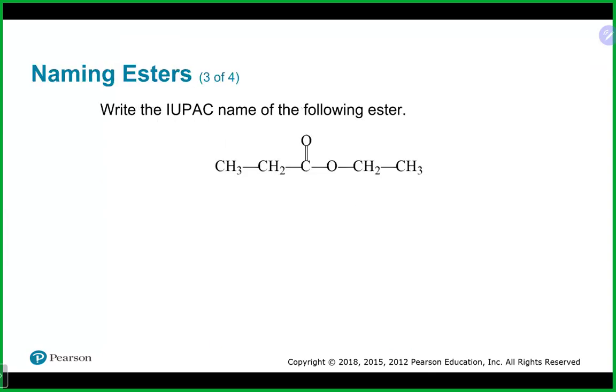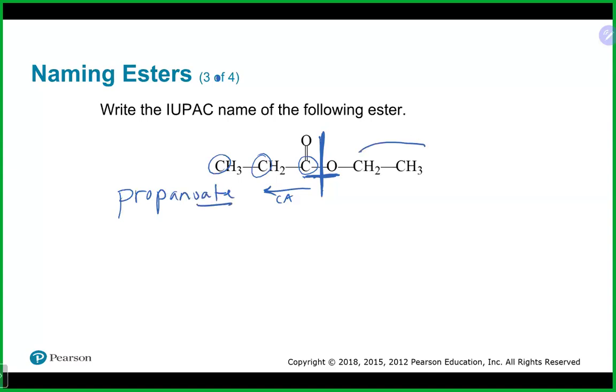Why don't you give this guy a name here? See what you come up with. About there, I'm going to do my vertical line, between the carbon-oxygen single bond and towards the double bond carboxylic acid side, which can give me the base of the name. Once again, the 3 there is going to be based off of propane, propanoate, -oate at the end of it.